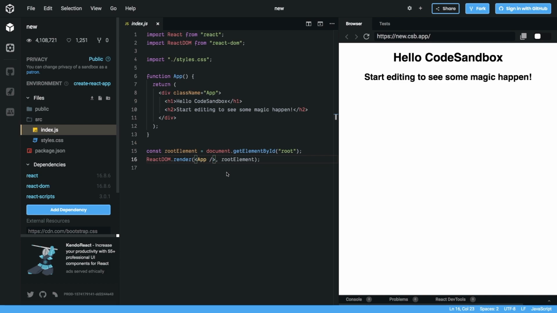render props pattern inside of React. So in a previous video we had a look at using higher order components, and what I'm going to do in this video is firstly use higher order components to build out a mouse tracking application, and I'm going to show you what I mean by that.